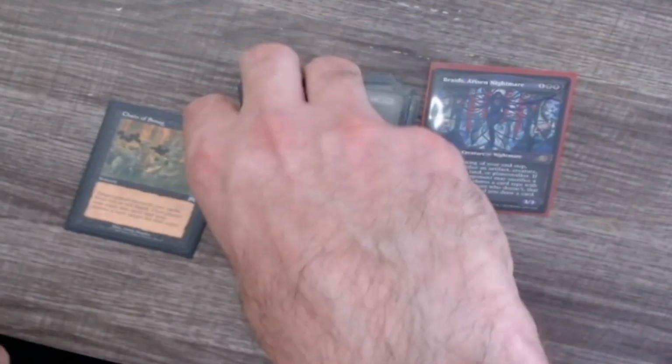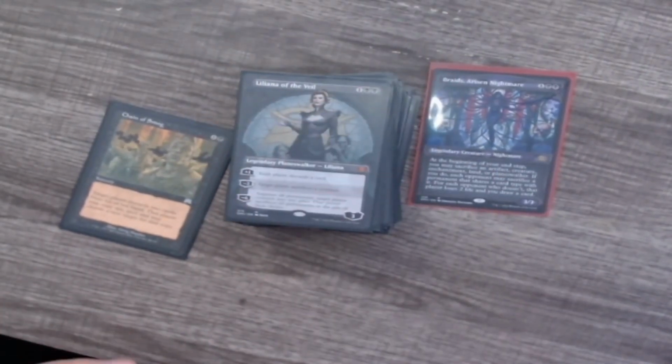Snuff Out. Couple swamps. We got Liliana of the Veil. This is another one that I might end up cutting.